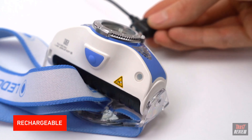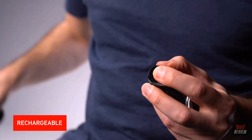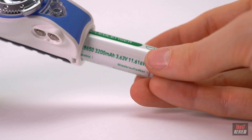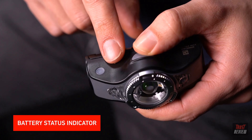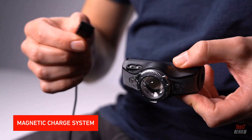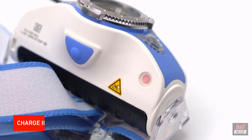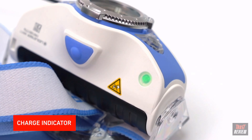The MH11 is rechargeable, running on an 18650 lithium-ion rechargeable battery with a capacity of 3200 milliamps. The tri-colour battery status indicator and the low battery warning prevent you from standing in the dark and tell you when to recharge your light. It can be charged internally via the straightforward magnetic charge system. When fully charged, the charge indicator changes from red to green.